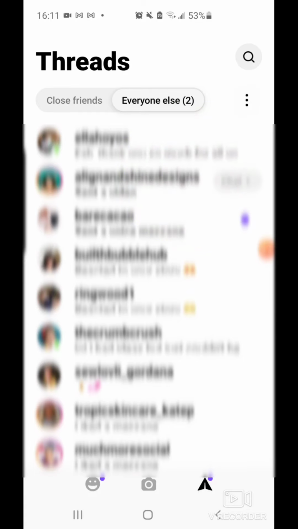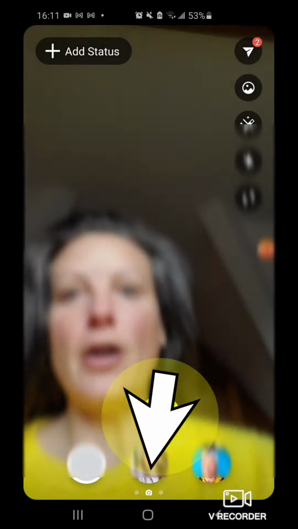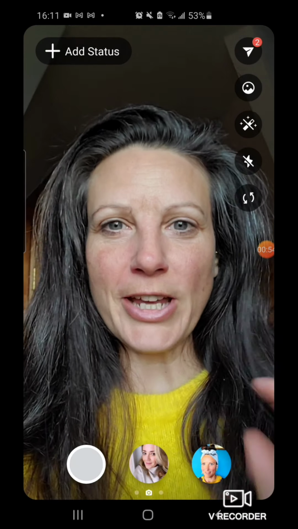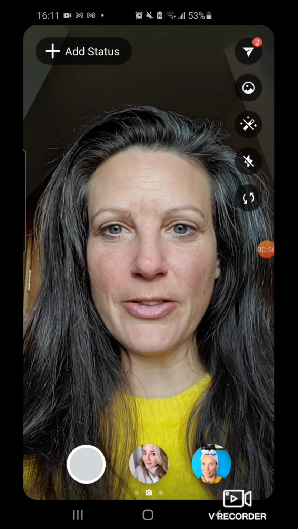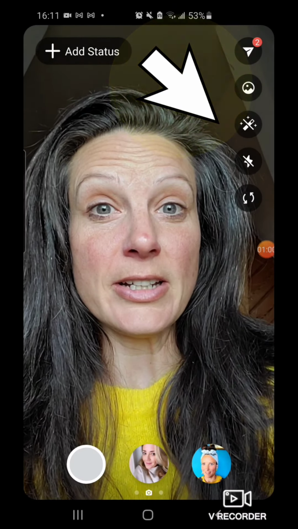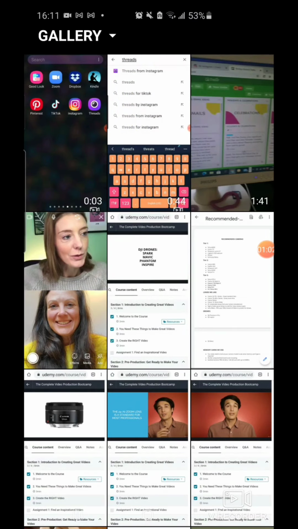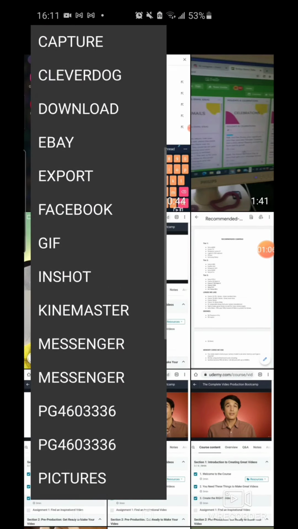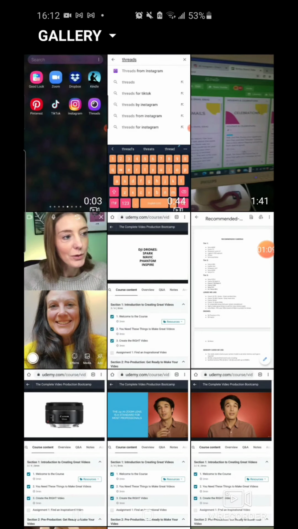Now, if I wanted to create a short video message with captions, I would go down to the bottom of the page and you see the camera option. Let's just tap on that. Okay, so that wasn't a very flattering angle of me. Now you can see we are within the Threads app and there's a whole bunch of different functionality down the side. So there I can go into my camera roll to pick something from the gallery. As you can see, there's loads of options there.